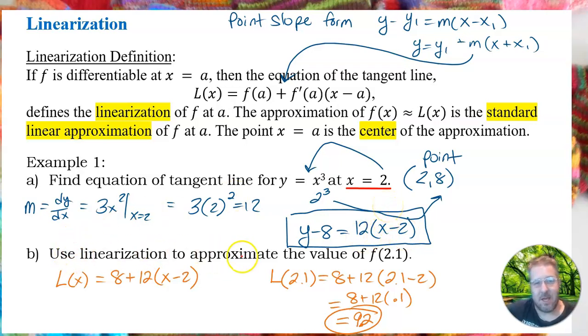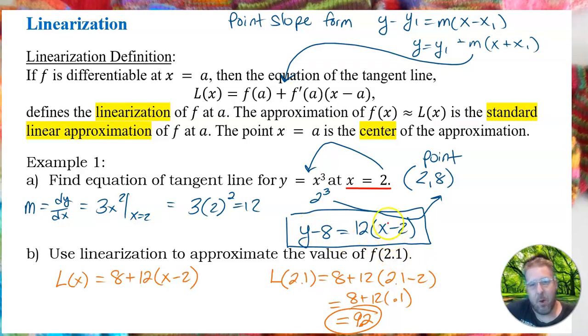All right, now use your linearization approximation to approximate what 2.1 would be. Now, slightly different here. So 2.1, I could put 2.1 into this equation and solve for y and get a different point. That is technically one way of doing it, but you're not going to do that when the questions get a little bit more complex. The whole point of this is I'm going to use this tangent line, which is the tangent line of this equation at 2, and I'm going to use this linear equation to approximate 2.1. Now, will that be exactly where it is? No, actually, I know it won't be exactly where it is, but it's going to be very, very close.